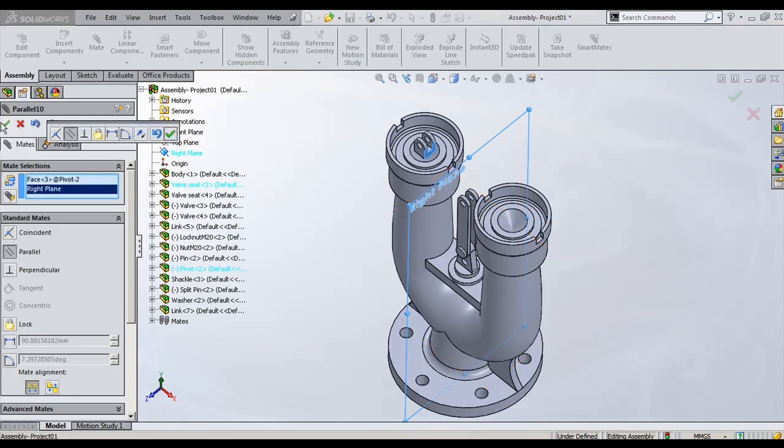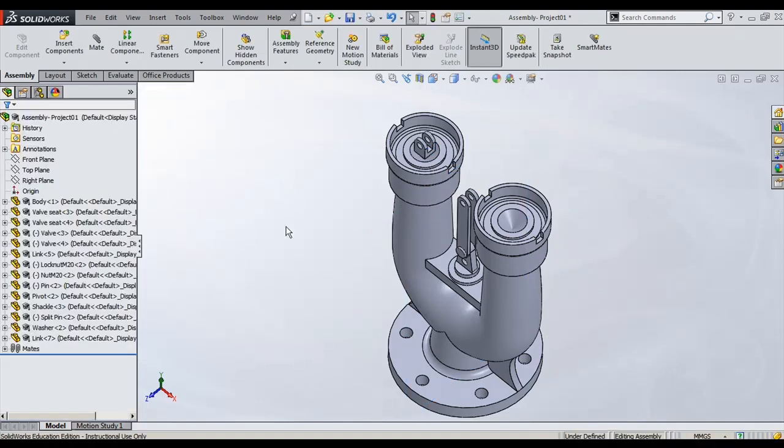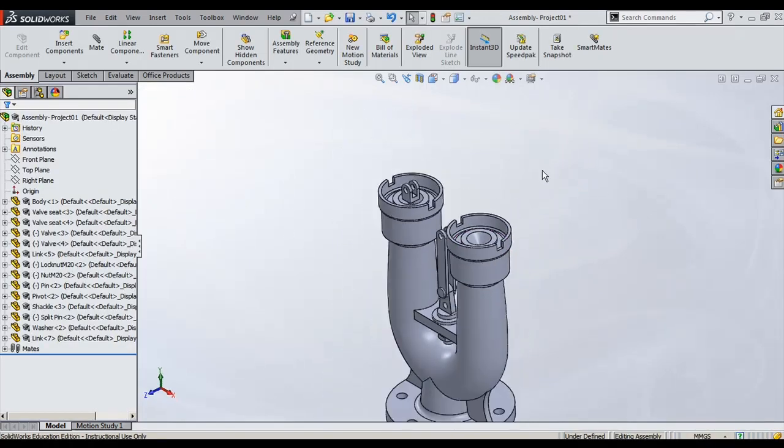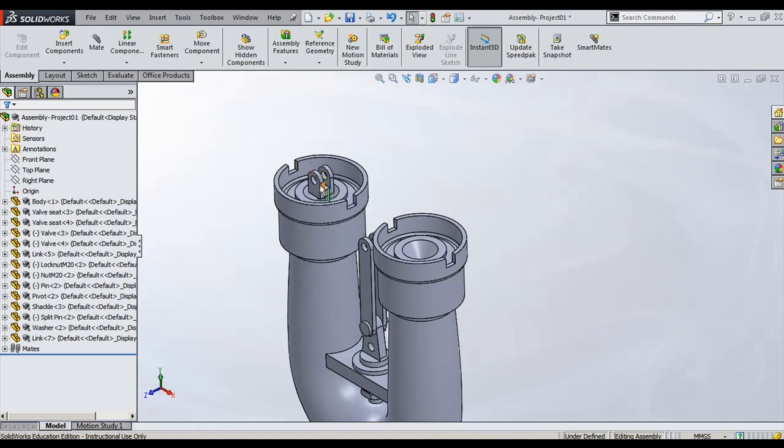So once this is done, now we are in position to get the additional component inside, and this is completely locked. If a component is fully defined, you can see here, the component which doesn't have any degrees of freedom will not have any prefix.